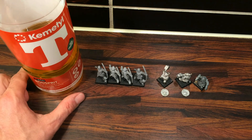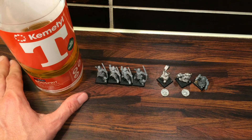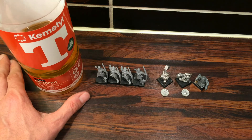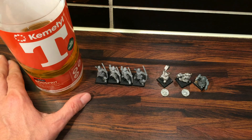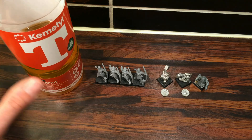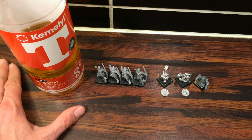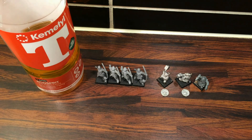For those of you living here in Sweden, you can't beat the price on this. You can find this between 30 to 35 crowns — about $4. Here in Sweden for Dettol you're going to be spending 75, 80, 90 crowns — upwards of $10 for a bottle — and you actually get a little bit more in this bottle. So all in all, this is a great product for people living in Sweden who want to strip their minis and give them a new paint job. Go ahead and try it out for yourself. Let me know how it goes — I'd be curious to see if you've had similar results on different kinds of minis and different kinds of paint jobs.